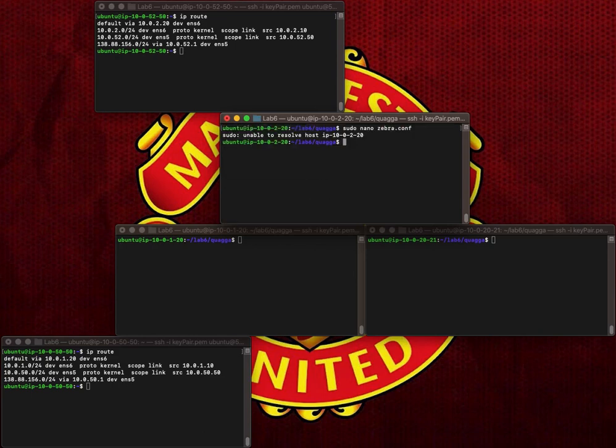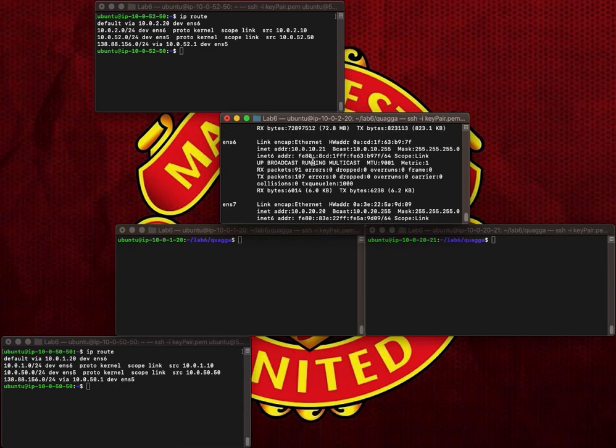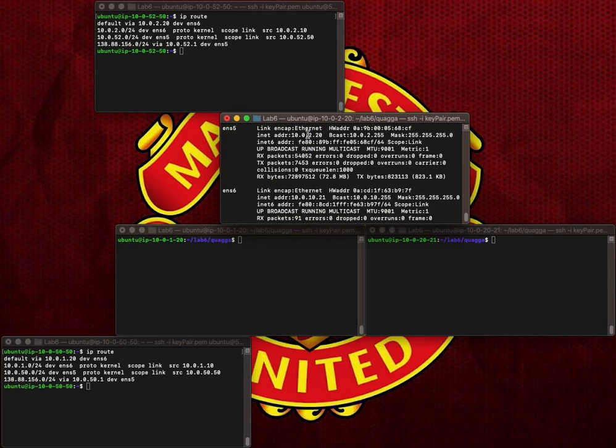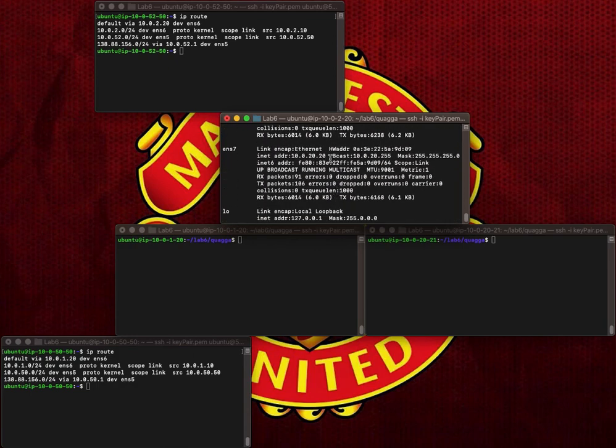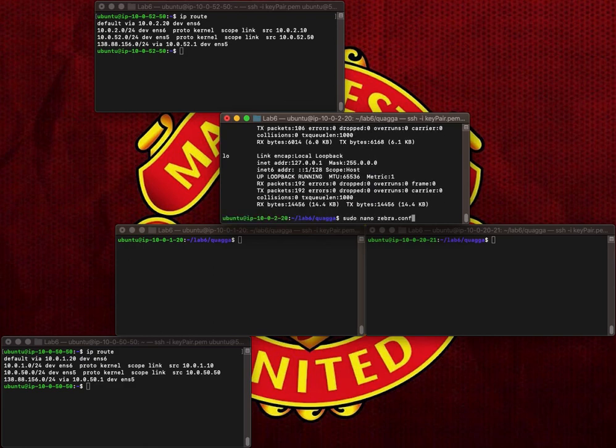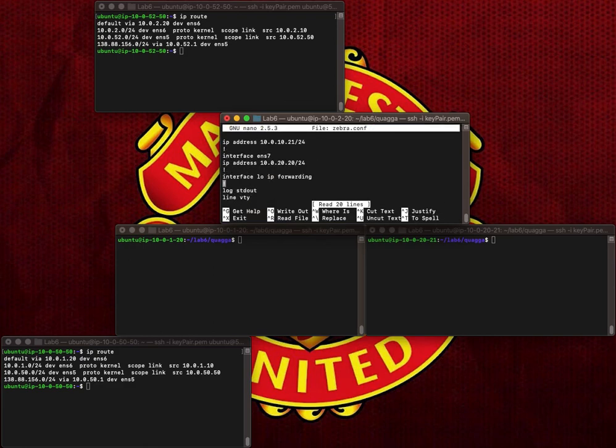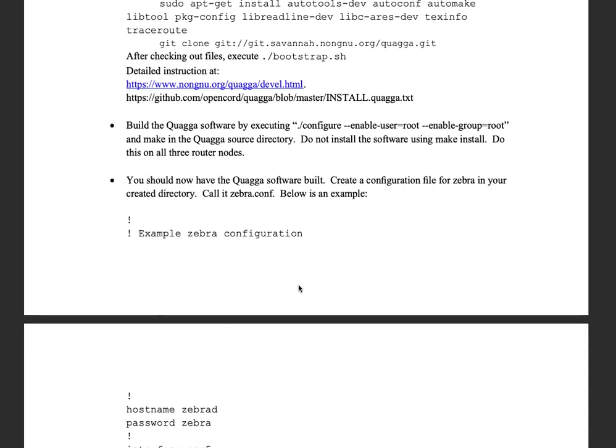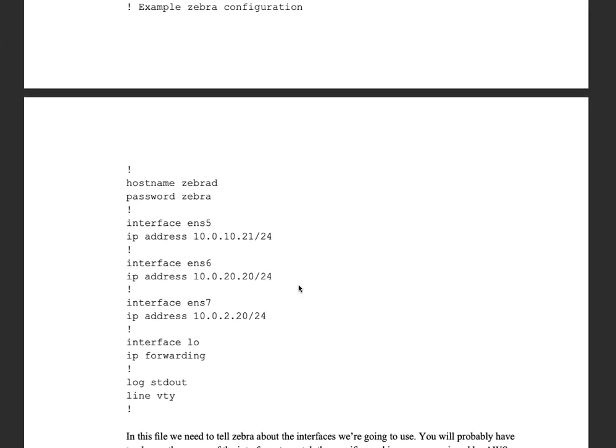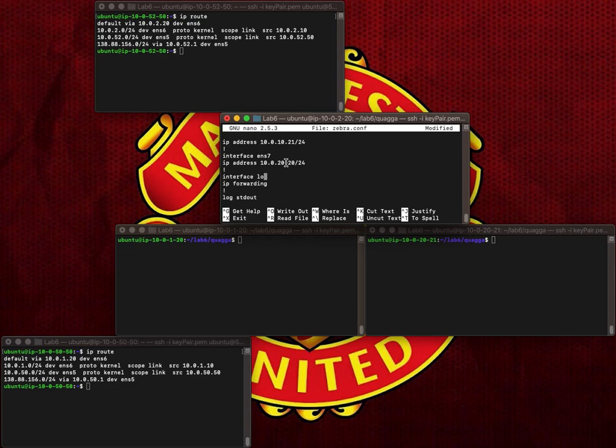Just to confirm, I'll quickly run an ifconfig. Yeah, 2.20, 10.21, and then 20.20, and the loopback. So that's what we have. Oh, I just realized this should be on the next line. So this is done.